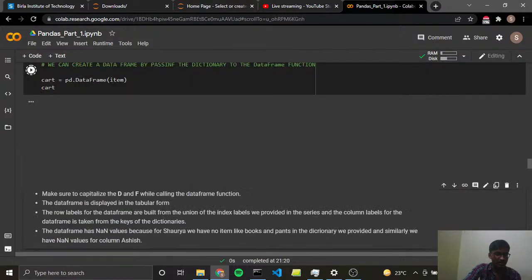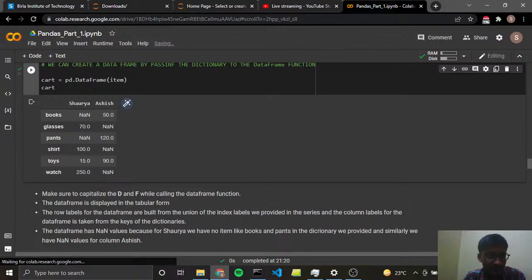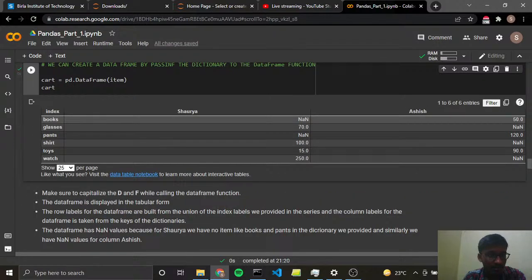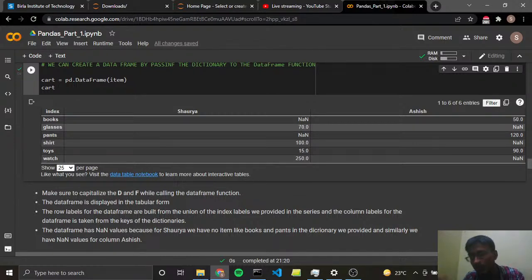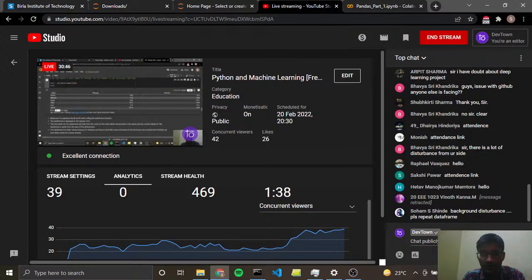Let me execute it first. Yeah, now it will be okay. So it's in the form of a data frame structure. This is the format of Colab, just a more beautified version, nothing else. There is a Shaurya key and an Ashish key, and corresponding to each there is a Pandas series.